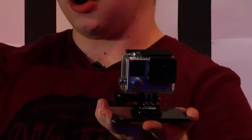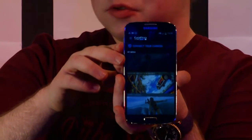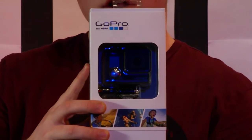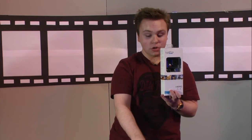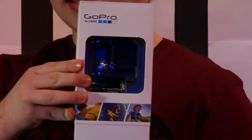But other than that, you can also connect it to the GoPro app, which I shall show you on this phone here, which will activate it very nicely for whatever need that you wish to use. And then on top of that, if you're not willing to pay the £400 for this lovely piece of tech, you can also go for the slightly cheaper alternative of the Hero, which is very basic and slightly cheaper, not as good as the 4K resolution on the original Hero 4 Black Edition GoPro, but it still works just the same if you're not willing to go that extra mile for the price.